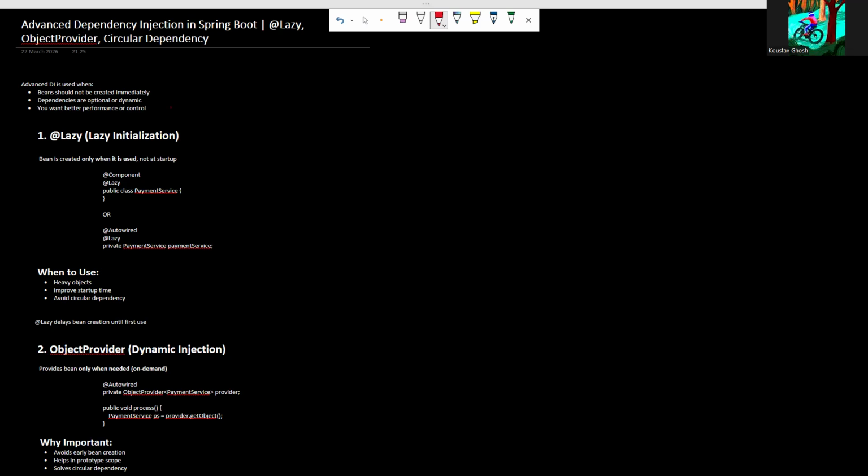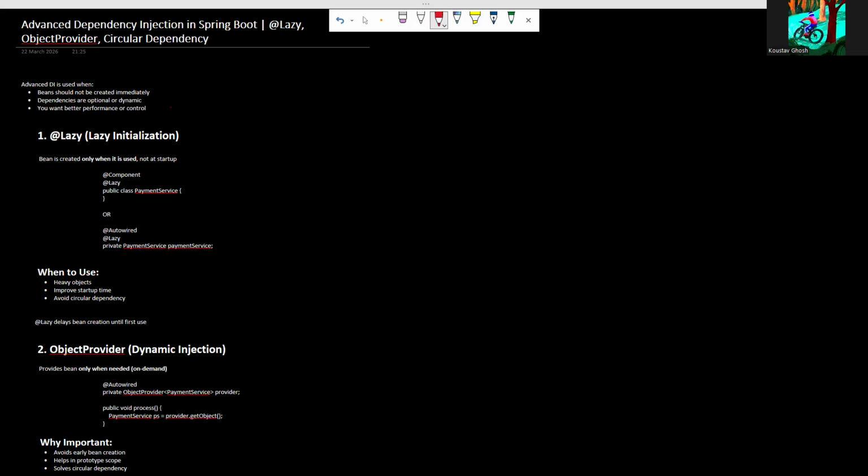So why advanced dependency injection? Before jumping into annotations, let's understand why we even need it. In basic dependency injection, beans are created at startup and dependencies are fixed. But in real world systems, in enterprise applications, some beans are heavy, some dependencies are optional, and some are needed only at runtime.